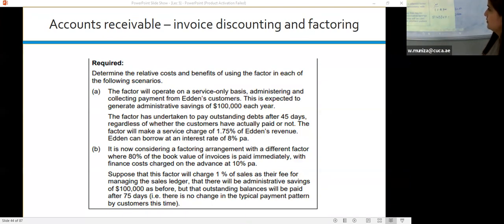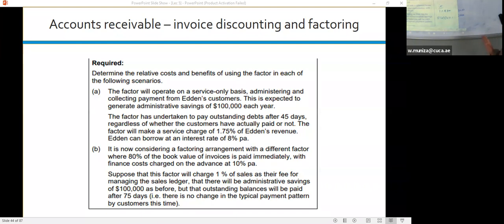Then overdraft is also there. Where is the information regarding that? I am missing it. 1% we have taken. 8%, but it will be financed on the balance amount. 80 into 3.3, then into 8%, right? The interest rate, because the factor is giving us back 80%. So already we are paying the factor.